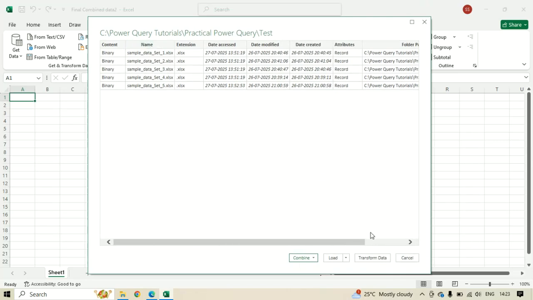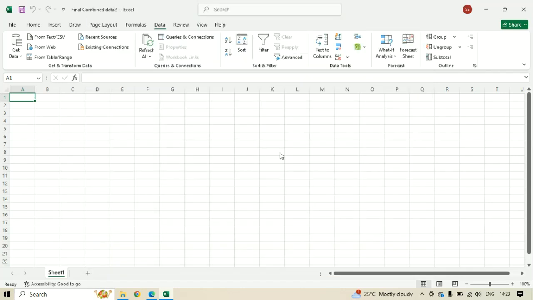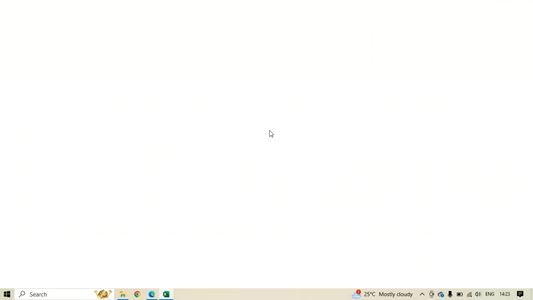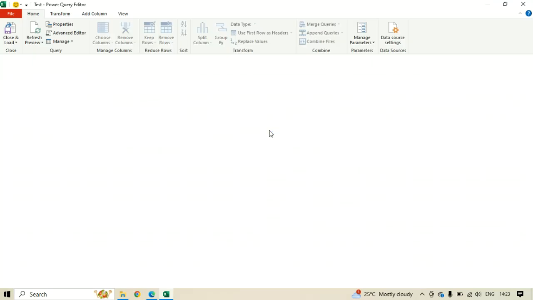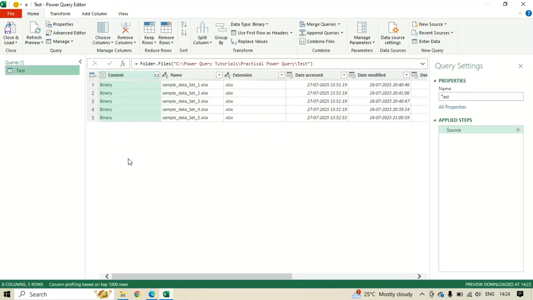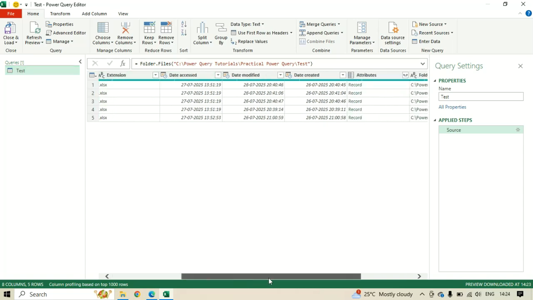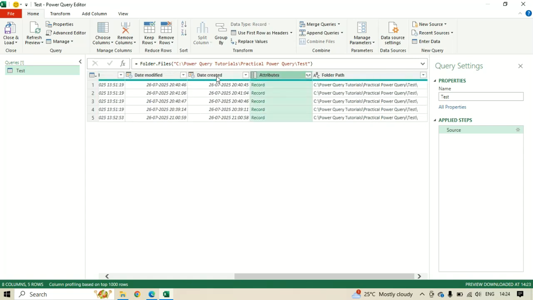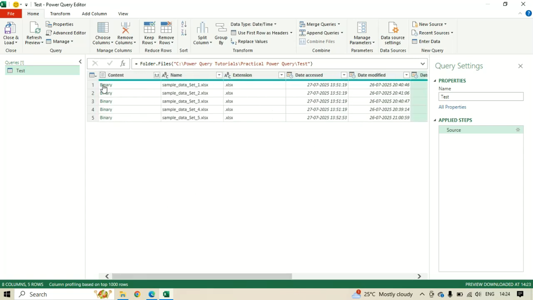Okay, here you can see the set of data files. I give transform data. So Power Query automatically detects that there are certain number of files in the folder. So it just gives you this kind of folder view where it is given a set of all the files. So here I have all these properties of the folder, path, attributes, the same thing what we had seen in the window.